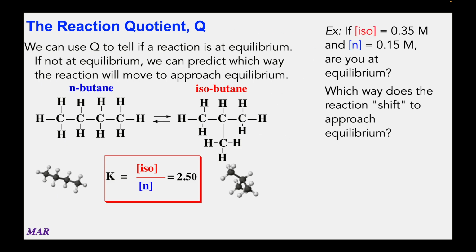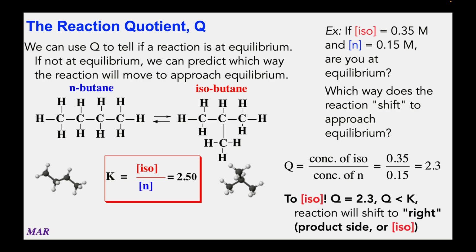So let's say that we're doing this reaction. We measure the chemicals. Iso concentration is 0.35 and the N-butane concentration 0.15. Are we at equilibrium? If we're not at equilibrium, which direction will it shift? Will we have more products being formed and less reactants, or will we have more reactants and less products? This is what I feel a Q is good for. So what we're going to do in this problem is we're going to literally figure out Q. It's going to be product, the isobutane, divided by the reactant, N-butane, and we'll compare that number to the 2.50 established number, and we can from there predict if the reaction will shift to the right or the left.